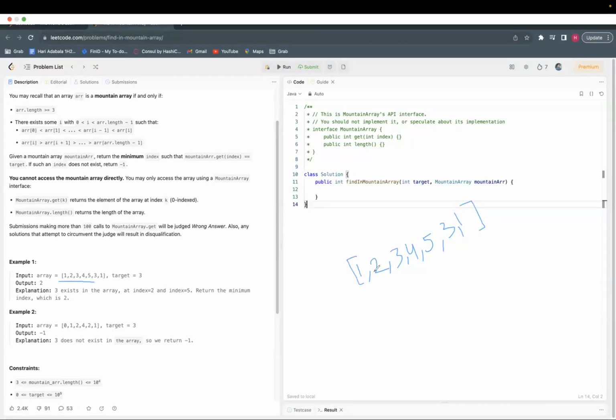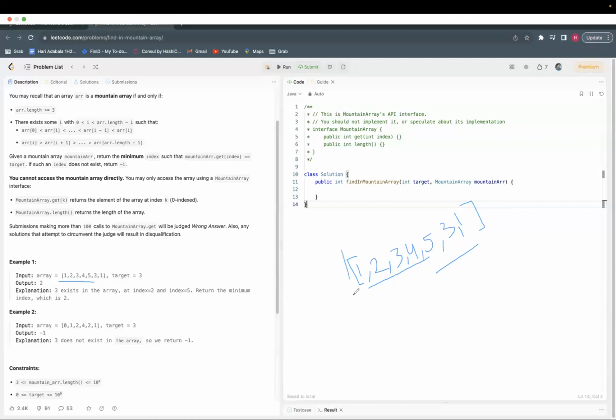If you observe, this array is sorted till 5, and from 5, 5 3 1, it is sorted in reverse order.